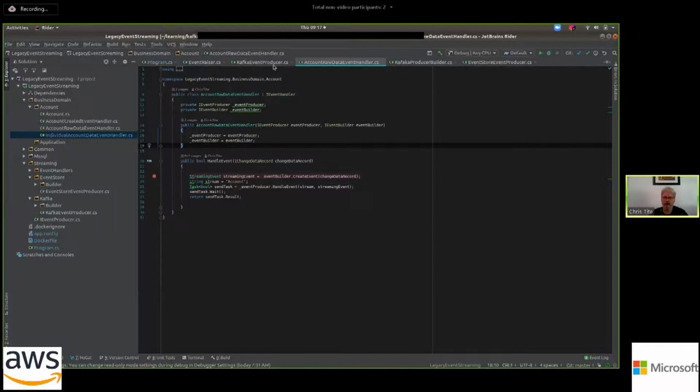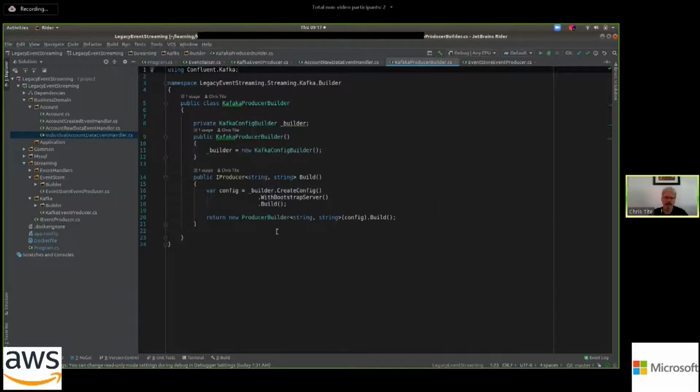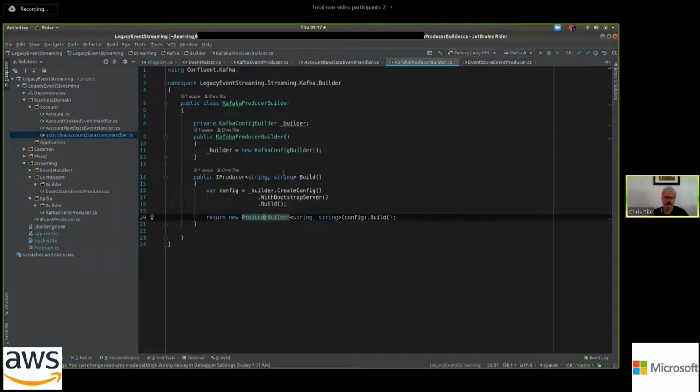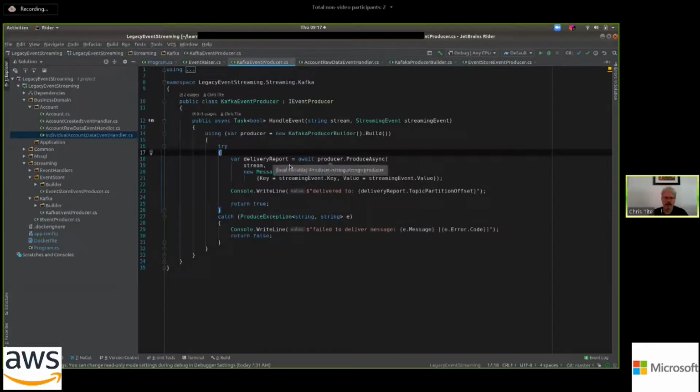Sorry, I am all over the place here. We create a producer, which is part of the Confluent.NET Kafka connector. So we just create a connector, we tell it which server we're connecting into, and then all we would do is take our message, create a message as a key value pair. The key in this particular case would have been picked up from the deserializer. I'm not going to go through that code, and the value is coming from the deserialized JSON that's read from the database, and it's just pushed into the event queue. So this is the code that connects in to Kafka.